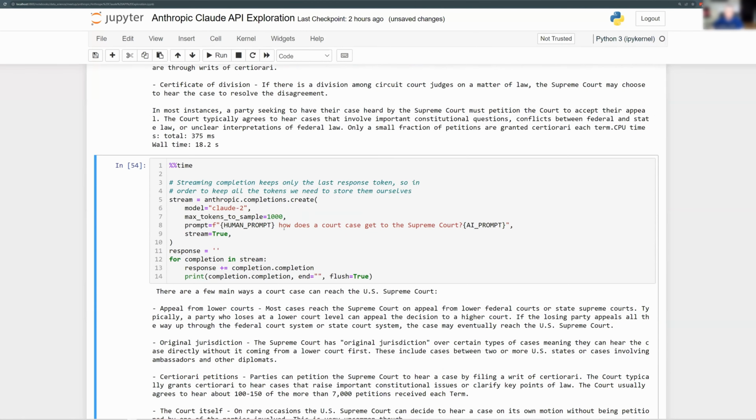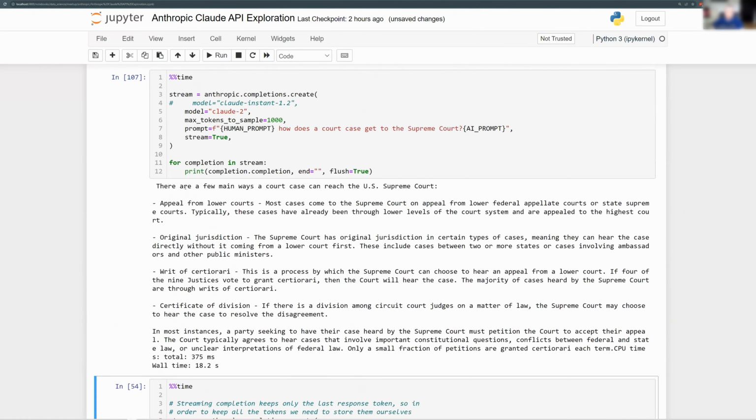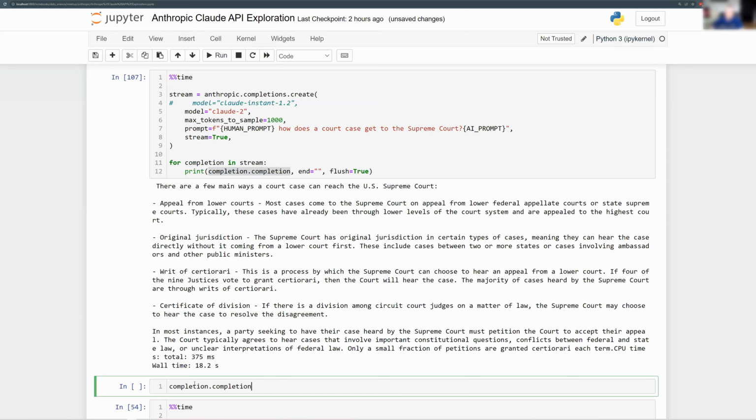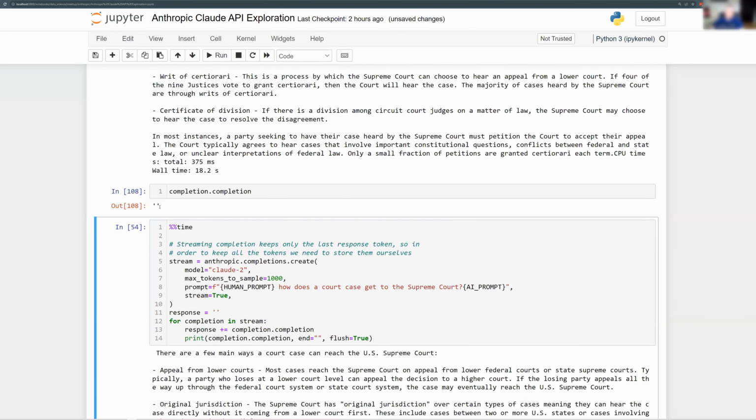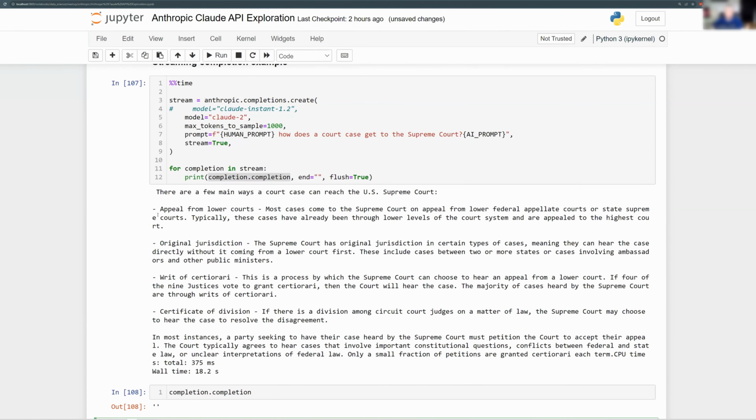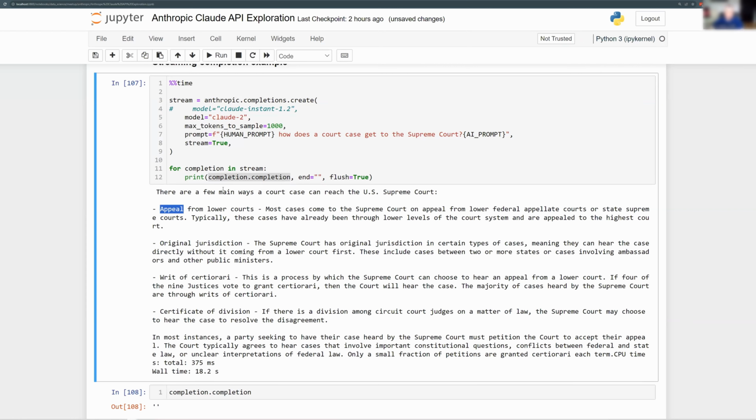And what I've noticed is that right now, if I run this completion.completion object that keeps on being sent back, by itself, it's empty. So basically what's happening is every time a new token or a new word is sent back, a new response is sent back, this buffer gets cleared. So there is no way of just storing it.